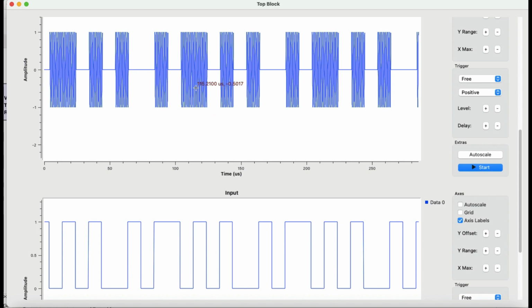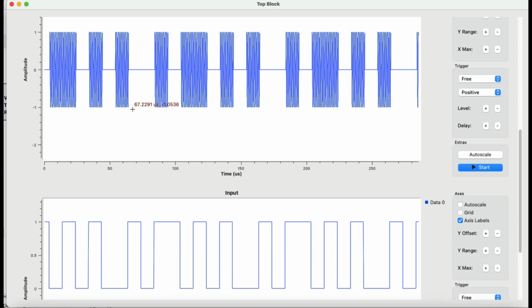Whenever I have two highs, you can clearly see I have my signal present. Whenever I have zero, there's no signal present. This is exactly being mapped here. So this signal has two highs, then you have low, then you have high, then you have low, then you have high, and then you have two lows. So this is exactly the same thing.